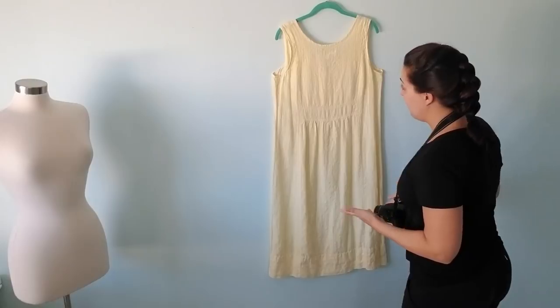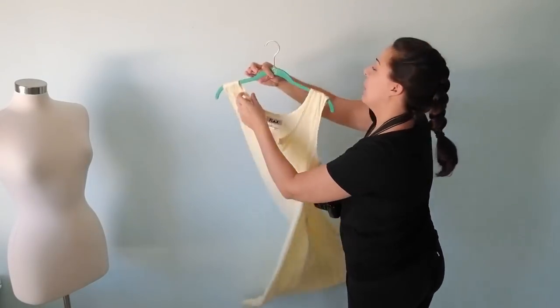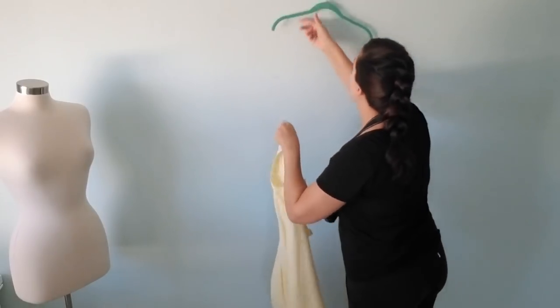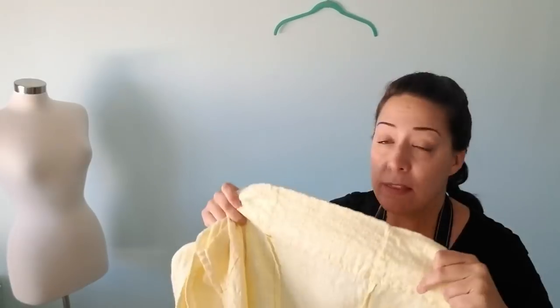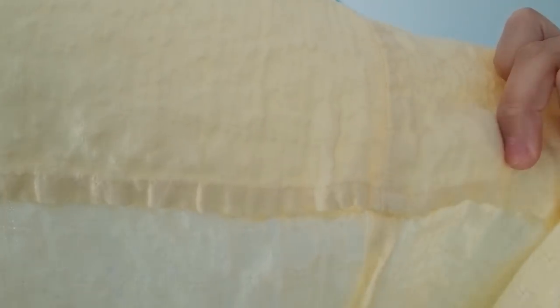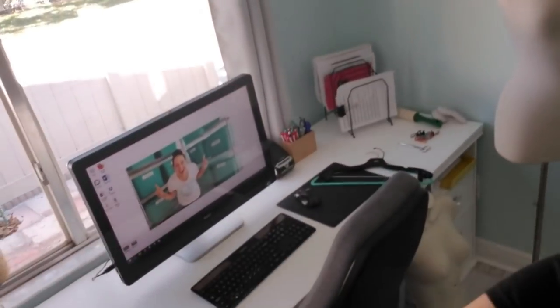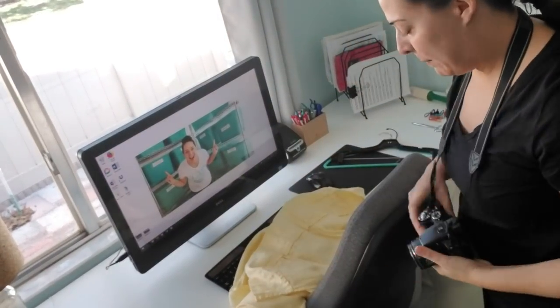Now, if this dress had any flaws, and it does have something up with it, but it's not really a flaw, though I will disclose it, I will take a separate picture of that. This dress has been hemmed, so somebody could take a pair of scissors and snip that out. I'm gonna leave it in for right now. It's just a little running stitch. So I do wanna make sure I get a picture of that. So again, just gonna go back to my desk area, set it down, and snap a photo.